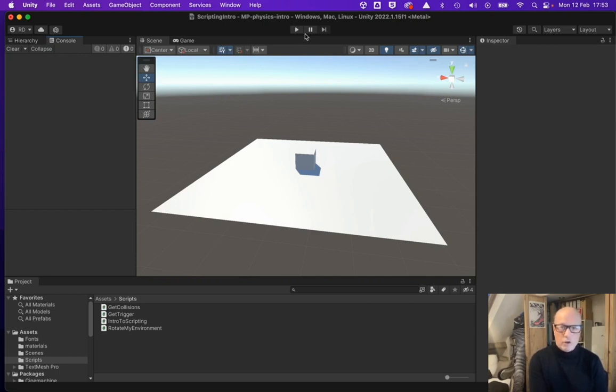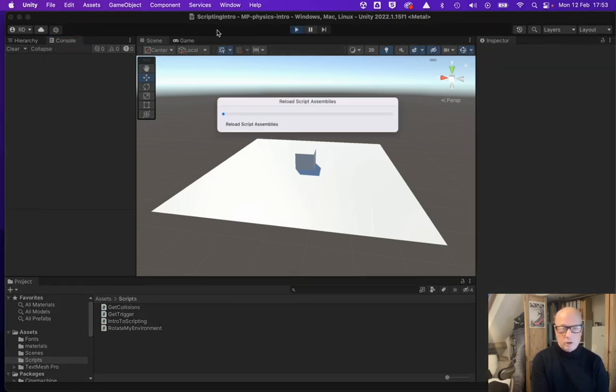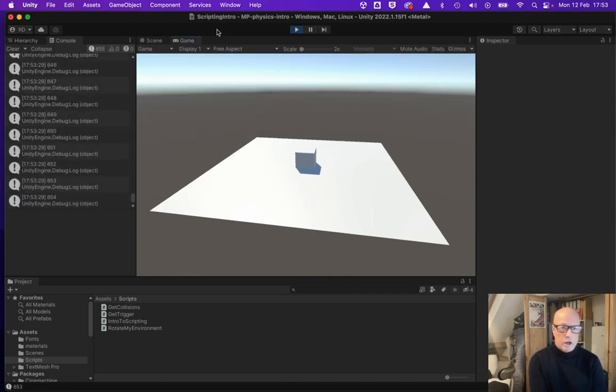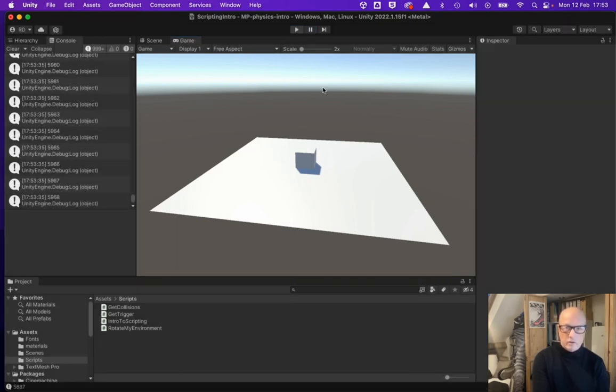So I'm going to press play, and what I should see is the numbers as the counter increases visible inside my console. So let's just watch that work. And there you go. You can see that that's counting up very effectively inside the console, exactly as I'd expect.